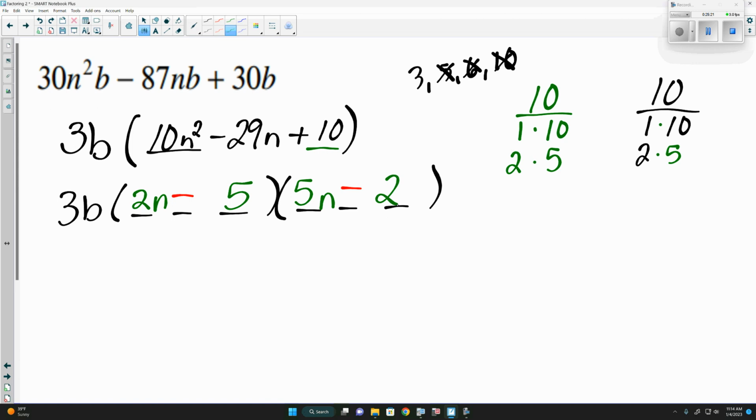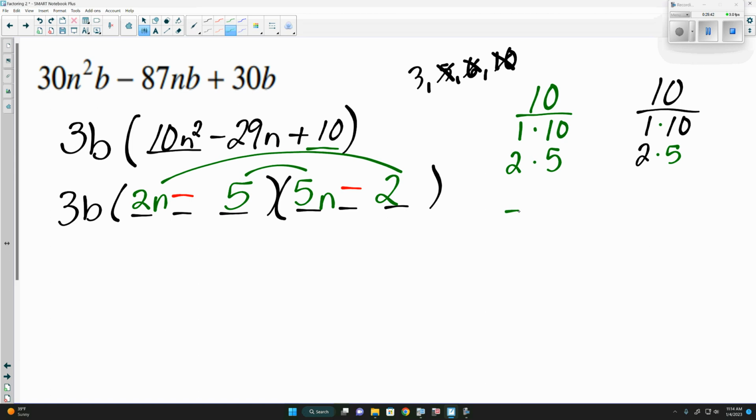So there was 4 arrangements that we could have tried, yes? But 3 out of the 4 we know didn't work already because all 3 of those had a greatest common factor of some kind, yes? So instead of trying it 4 different ways, we only have to try just one. So seeing some of those helps.